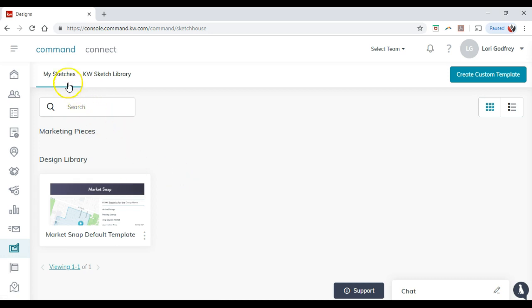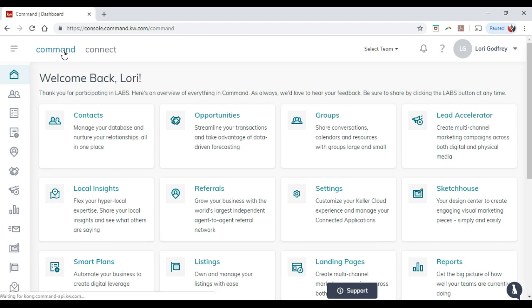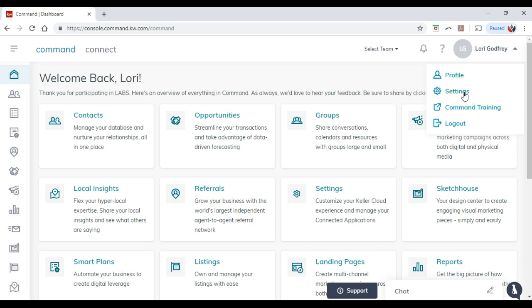All right, so a little recap of what we did. First thing first, we logged into agent.kw.com. The first thing I always suggest doing if you need to update any of this, to make sure you're working smarter, not harder, we updated our settings. We went through the marketing profile section. Then we went over to Sketchhouse to actually design what we want to display. Once that was designed, we were able to actually create that into a landing page. Outside of that, we also went over the contact section to talk about how you can add inside a neighborhood landing page for your specific contact to give to them. So it's going to be hyper-local landing pages for your contacts.